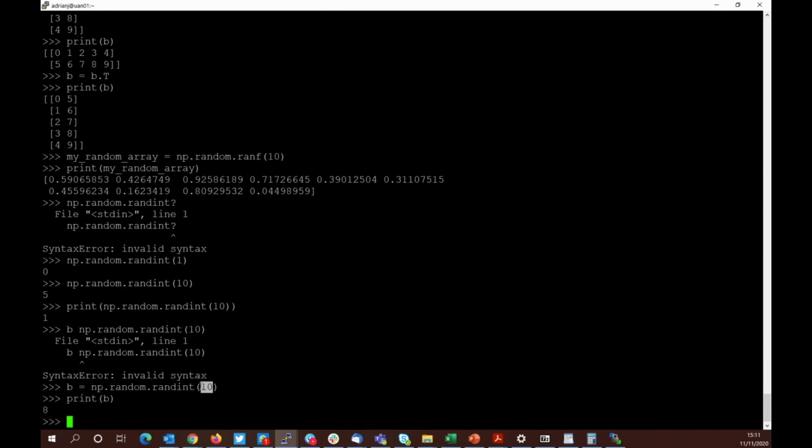So if I put 10 here, it'll give me a random number between 0 and 10. If I put a 1 there, it'll give me a random number between 0 and 1.